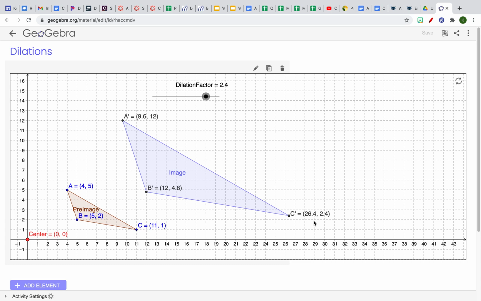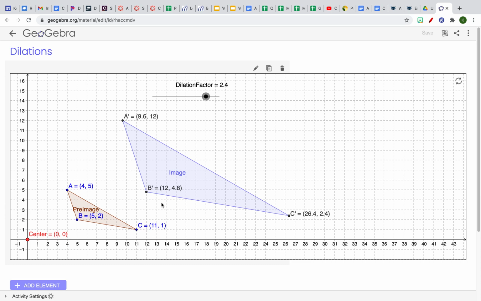Okay, we are going to use this program, it's called GeoGebra, to look at dilations a little more closely. So in the previous lesson, we learned that dilations create a shape that is similar, and uses a scale factor. Here it's called the dilation factor, but that's okay, because that's what they've chosen to use. But it uses the scale factor in order to change the size of the shape. So we need to remember that this is asking us to change the size of the shape.